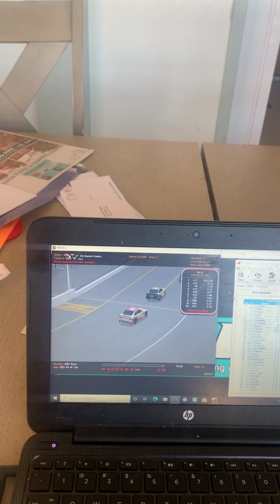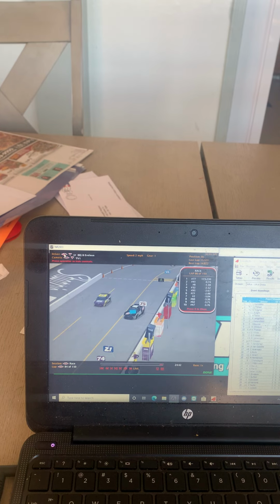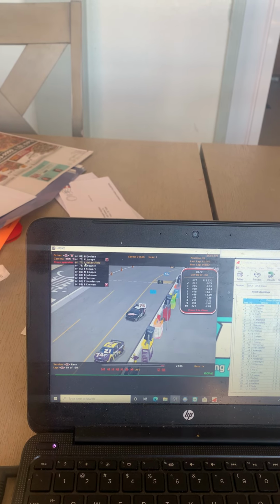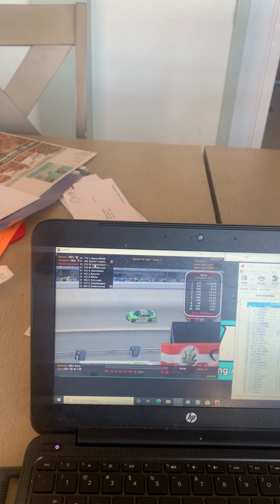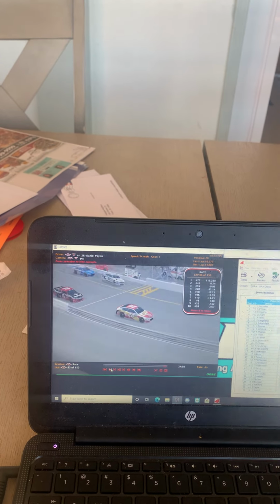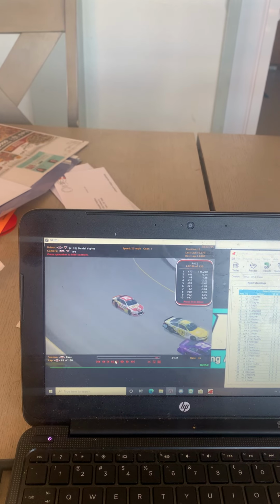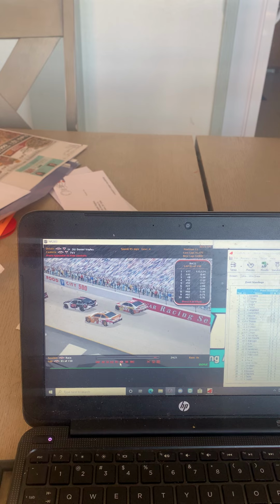Daniel Voyles got rear-ended. Looks like he spun trying to get on the pit road. Oh, boy. This is going to jumble things up. This is going to trap some people a lap down as a result. Lot of damage to the Cheetah Chevrolet of Daniel Voyles. Let's see what happened. Our second one, first multi-car incident of the day.